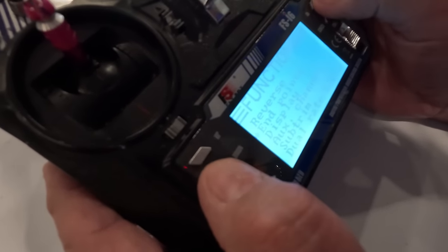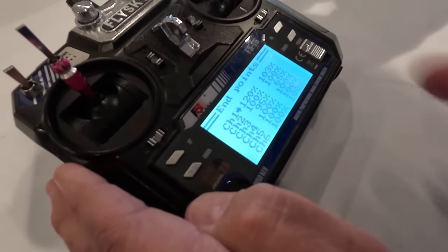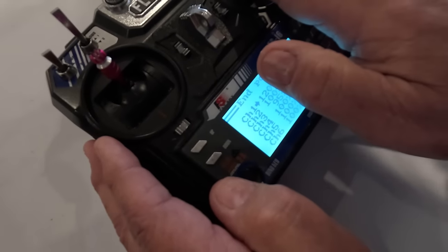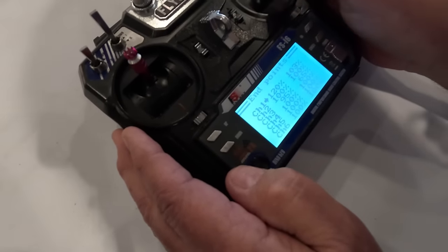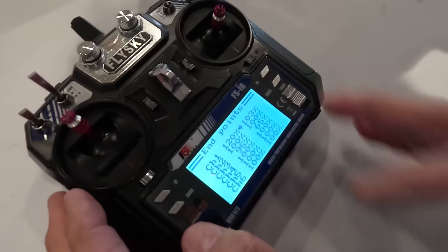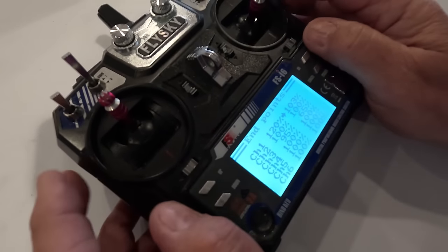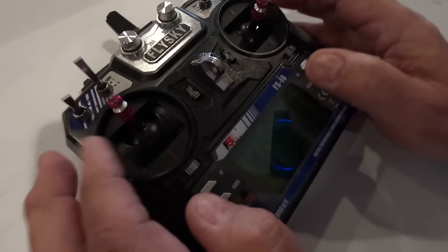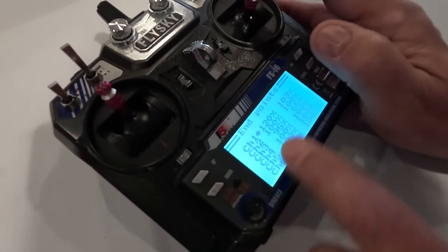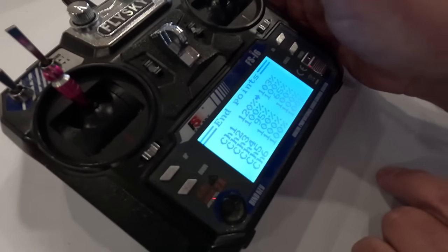Endpoints is the next basic control. The endpoints control how far the servo will go for any given extreme joystick position. So if you push your joystick all the way over there, it'll go to whatever that endpoint is, the servo setting. To change which one you want to set, this is not very obvious, you have to push left for channel one left. If I want to change the channel one right, I push it right.